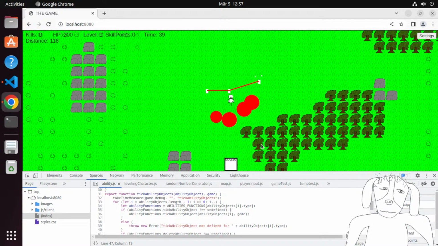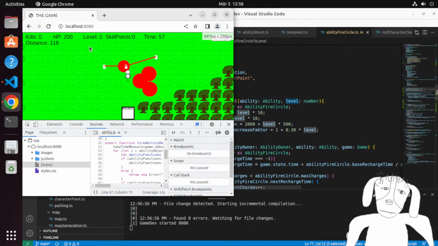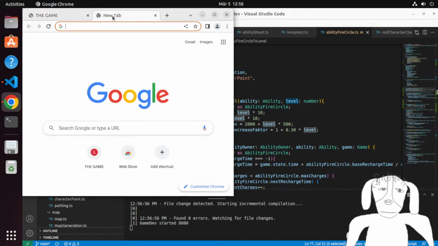No, it's always 100. Maybe. Based on the size, I can cast them further away. I don't know, let's restart.